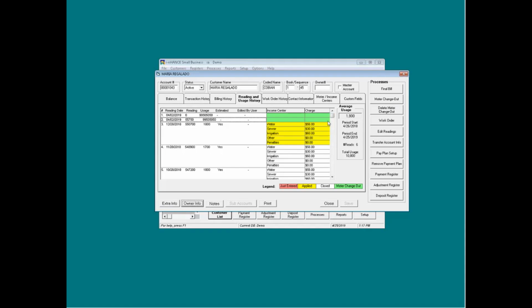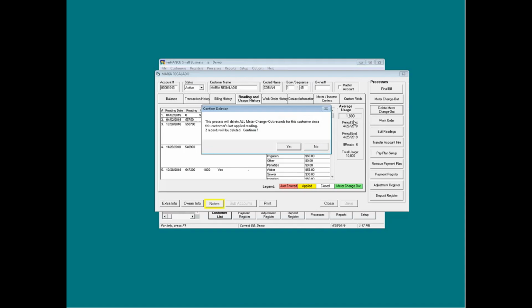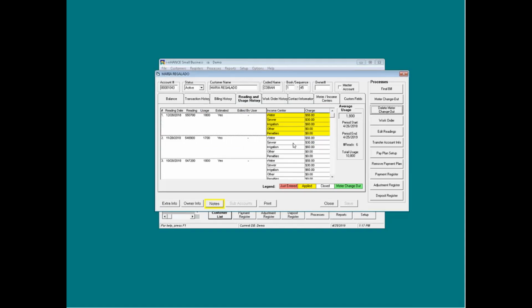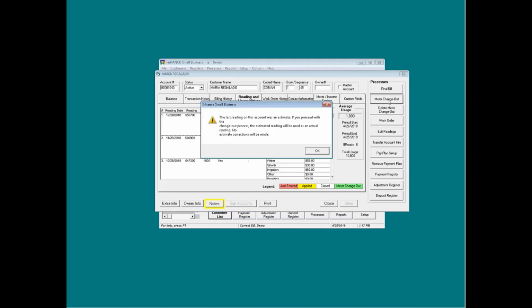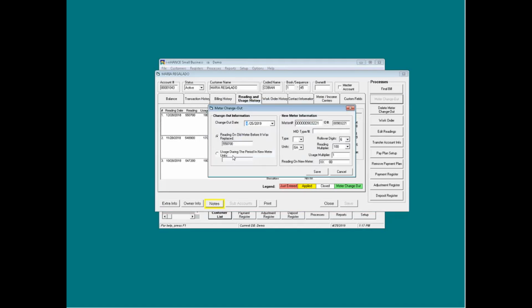Now, you can also come in here and delete the meter change out and go back and do it again if it hasn't been used in a calculation yet. So I can hit this and go back and do it all over again, and it's now gone, and I can go back and put it in correctly.